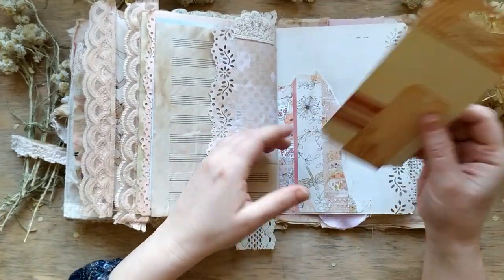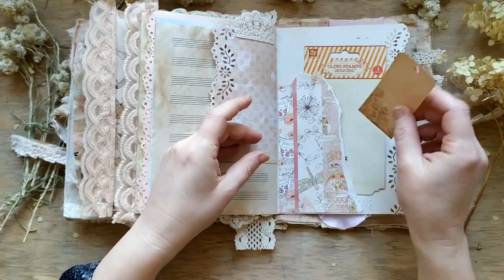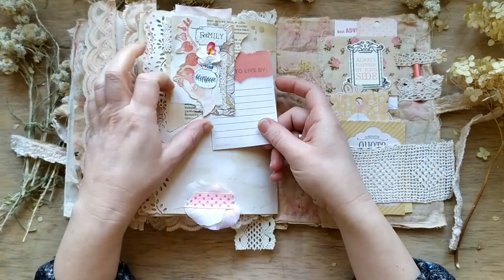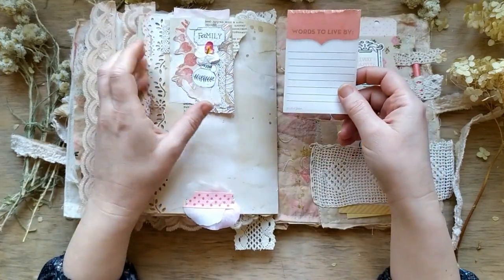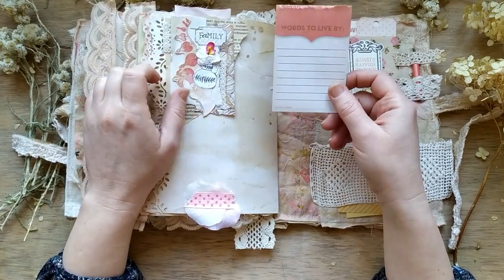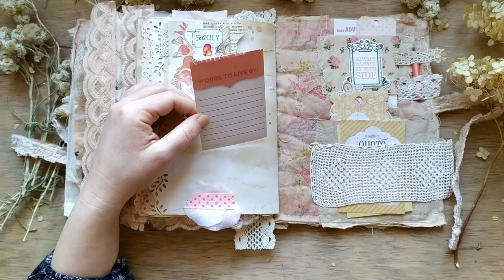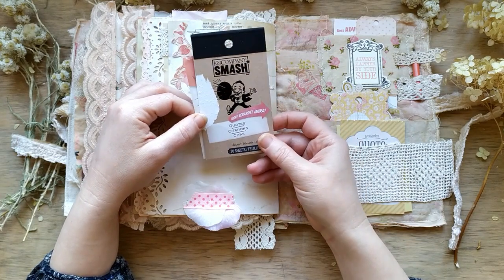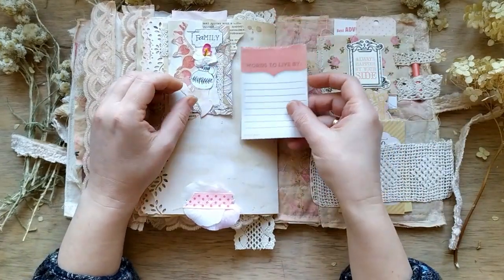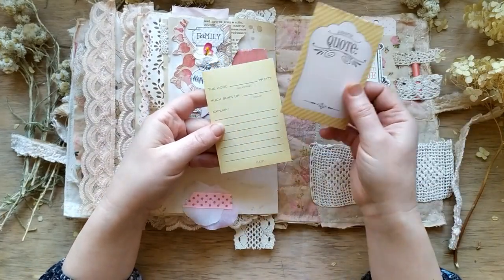And one more stamp pad, just for the sake of using it as a tag. And the last side of this signature with one more orchid, a fussy cut orchid, a nice orchid of the collection, and some pads from this Smash Cane Company notepads. This one has words to live by, and I have put a couple of those here, like a favorite quote.